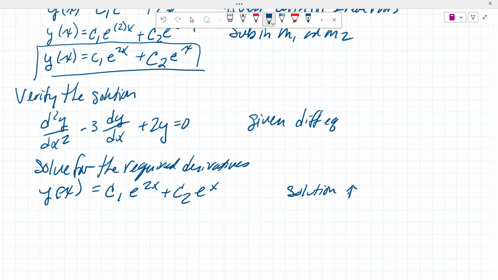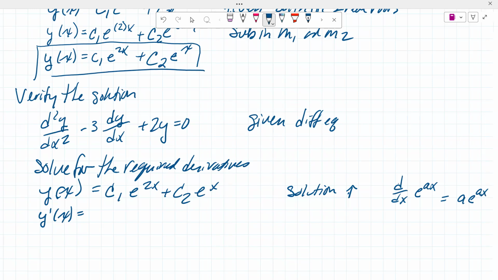All right, now we're going to need to take our derivatives. So now I'm going to use Newton notation, y prime of x equals. Well, how do you take the derivative of this thing? Remember that the derivative d/dx of e to the ax equals a e to the ax. You remember this one? This a is a different a than the a we talked about before. This just means it's a constant.